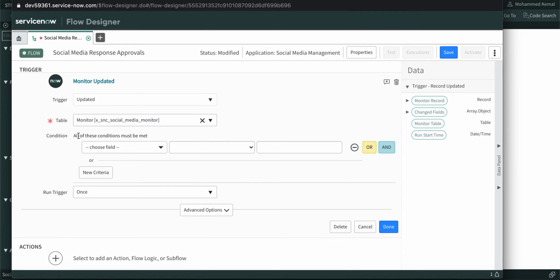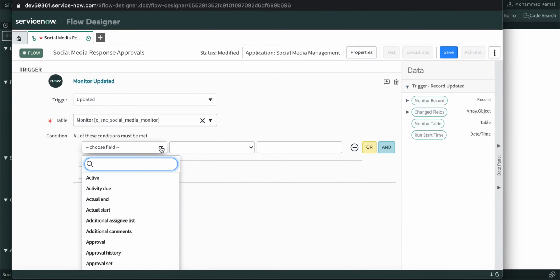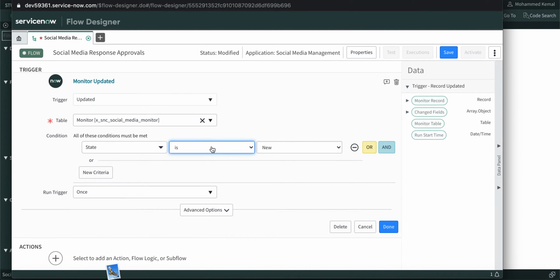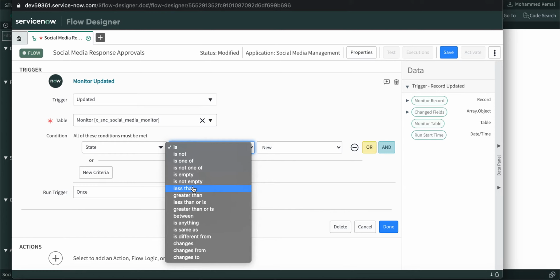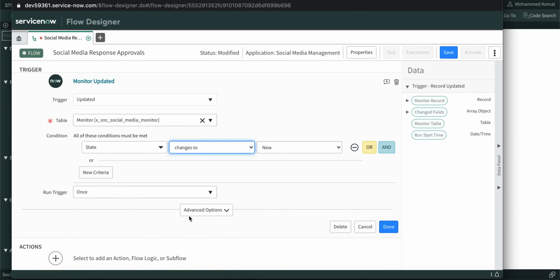Great. So the condition here is the state. You will have different fields over here. When the state changes to what?